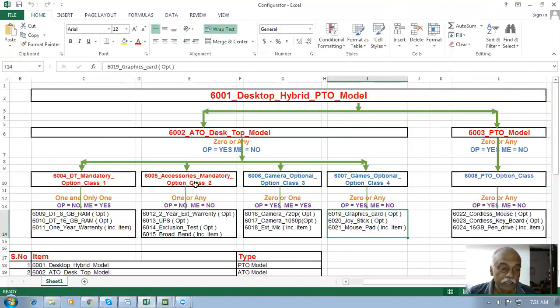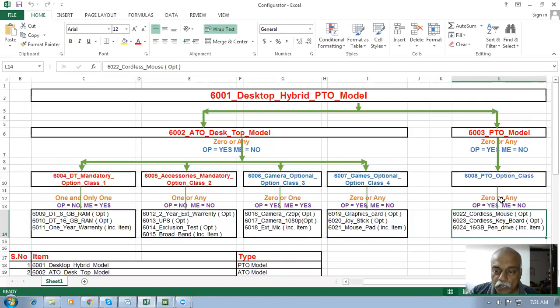In the second bill, I have added one more item as the fourth, for the exclusion test during my configurator exercise. The remaining bills have only three components, and this one will have four components. That is for the configurator test. Again, please don't modify it. If you modify it, I will be in a mess. I had to correct it again and it took a longer time. I'm already busy, and it will now take another 1 or 2 days for me to do part two. And part one, I have not completed.